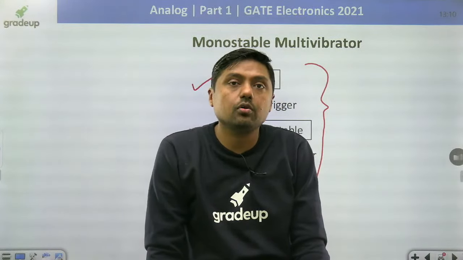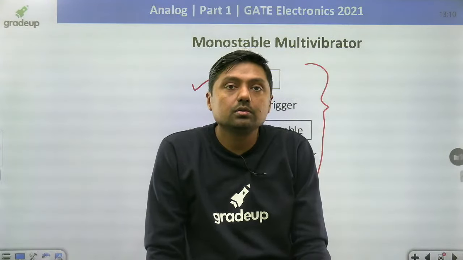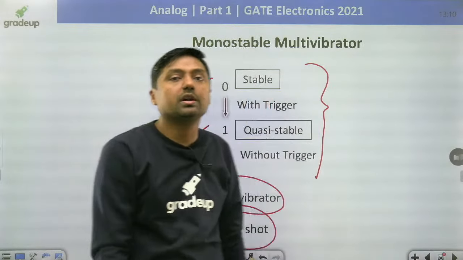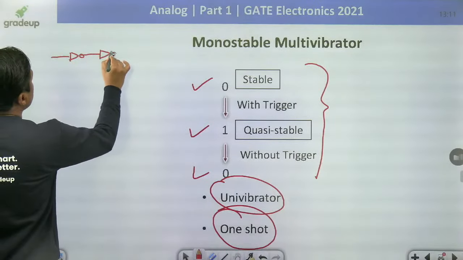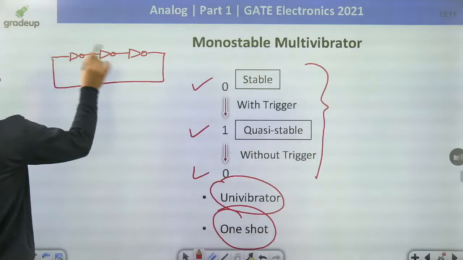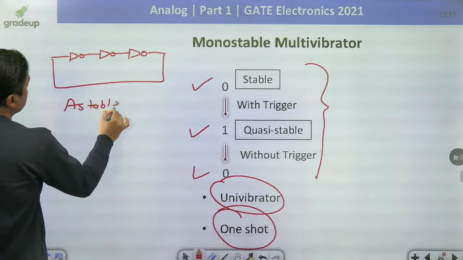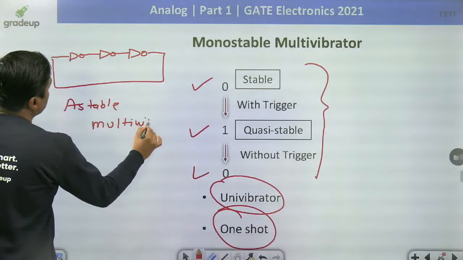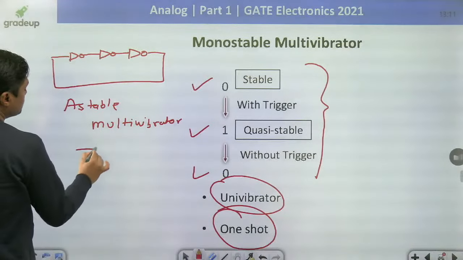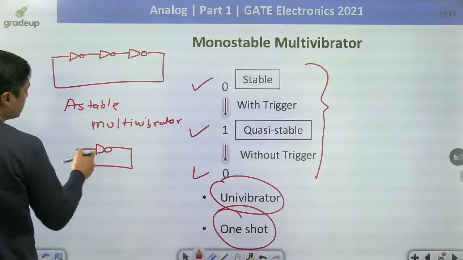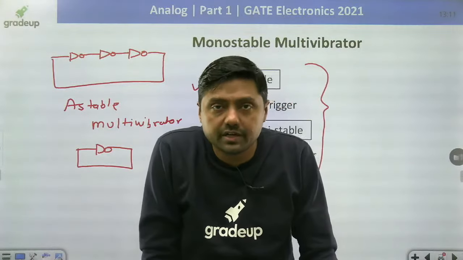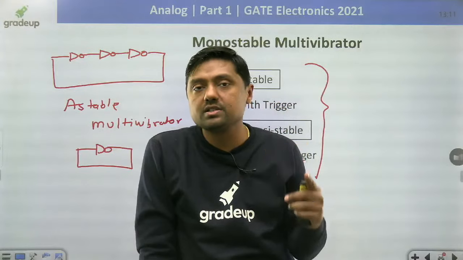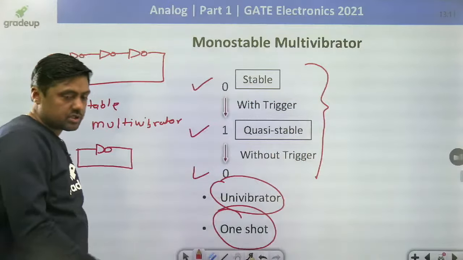Satyam Roy asks: if three NOT gates are in series in a feedback loop, then a square wave will be generated? Yes, astable multivibrator. This is the astable multivibrator, a square wave generator. If we have an odd number of gates, 1, 3, 5, 7 and so on, it is always a square wave generator, an astable multivibrator. If we use 2, then it is a bistable multivibrator. Yes, your question is right.